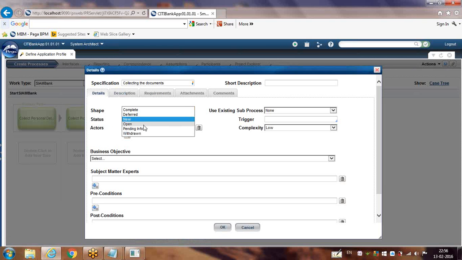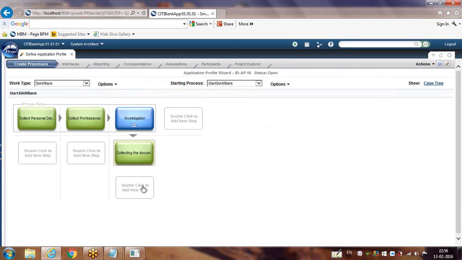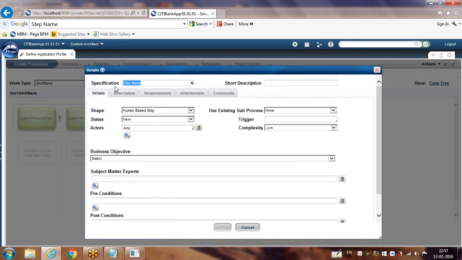Even this is also a human-based step. And verify the provided documents, another step.